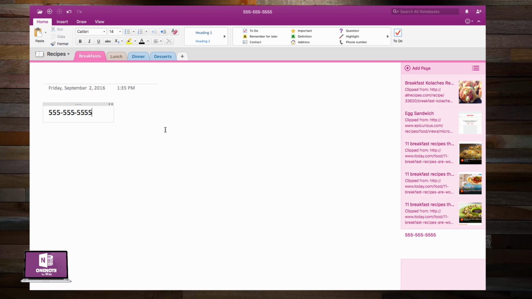I might want to mark this as a phone number, and the way to do that would be a tag. If you look up here, we have all of these options. You can mark it as a to-do list item, remember it for later, contact, important, all these different things. Oh, well, here's phone number. So you click on it, and it adds that little icon to it.